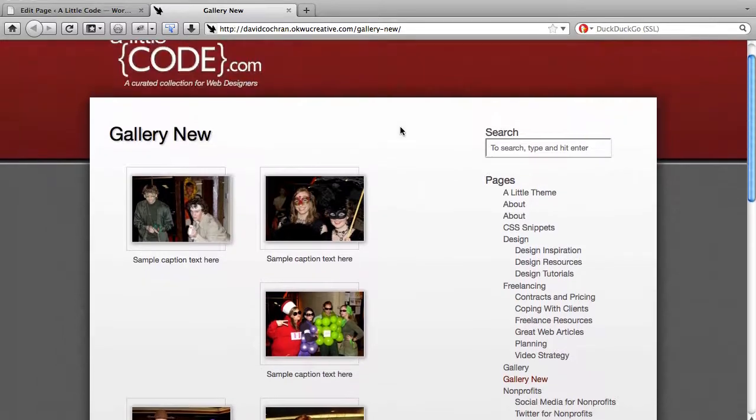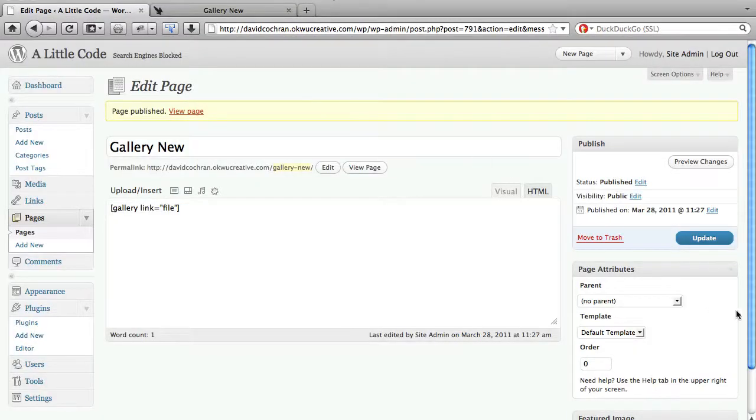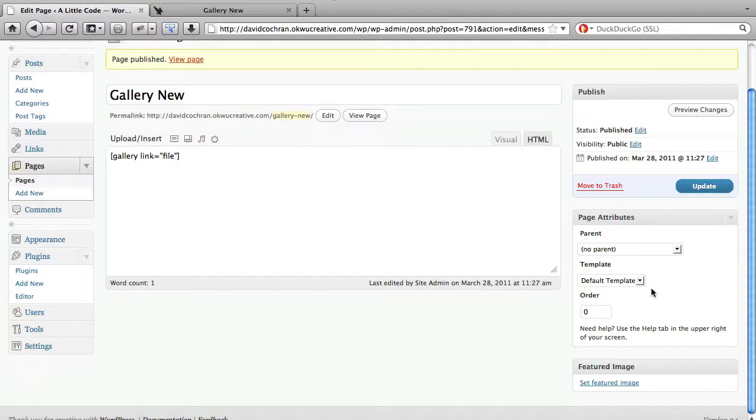The other thing I want to do is I would like to have a full width page. And so to make that happen, let's go back to our page editor and let's select for our template the page wide template, which is one we've built in to give you a full width page without the sidebar.